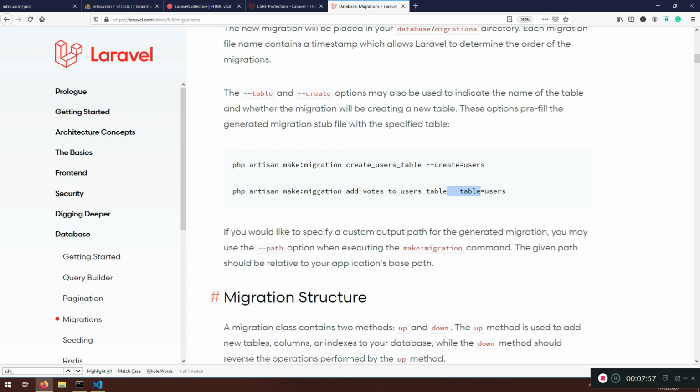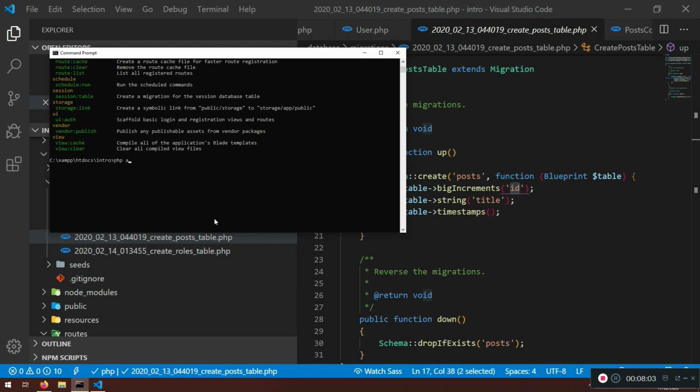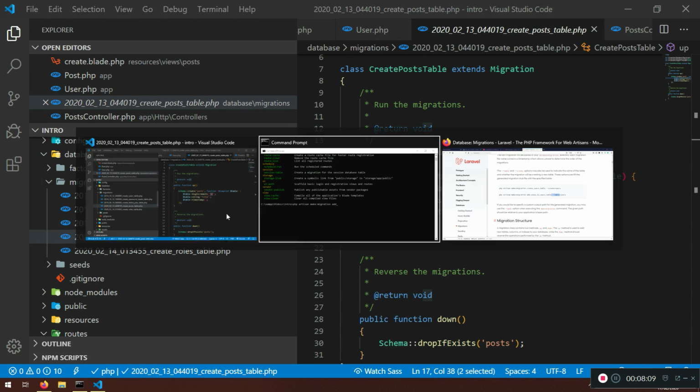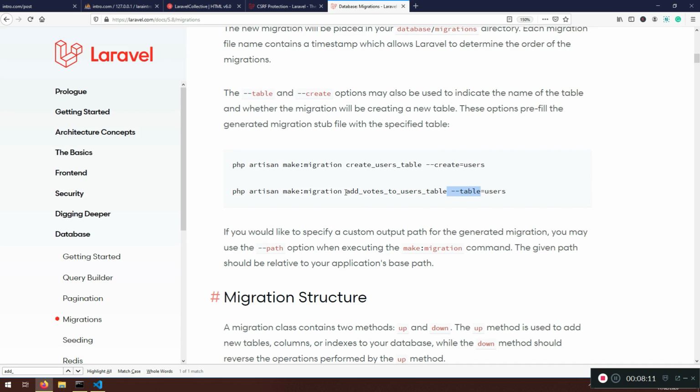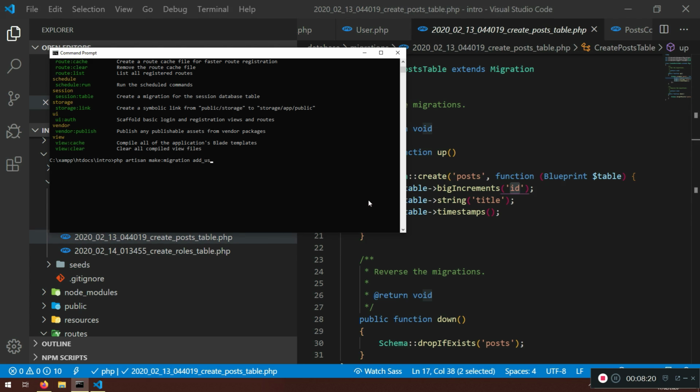Now I just want to use PHP artisan like this, and you can make a more descriptive name. PHP artisan make migration add. So we're going to use this way of declaring things. Here it's add votes to user table. We're not going to do this. We're going to say add user ID to posts.